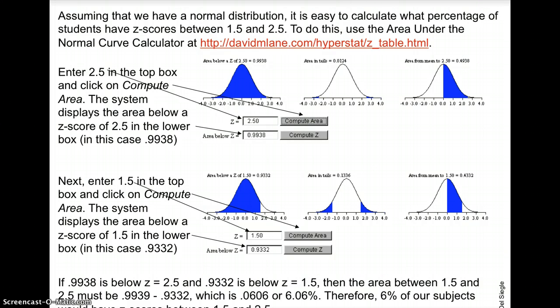This is just showing you a website which is really helpful. If you click on this, it takes you to a site where you can actually calculate the area under the curve. You can change some values, and you can determine what's the probability that your values will be in this range, or in either of these ranges, and so forth. It's a pretty cool website. If you click on this, or just type in the URL, you can go and fool around with that, and you can use this when you're analyzing lab data. That's a little bit more advanced, so we can talk about that in class.